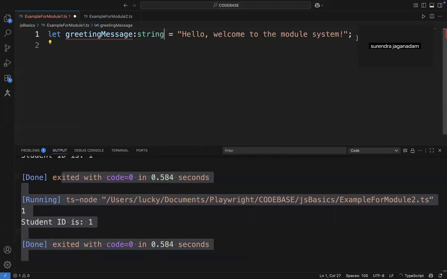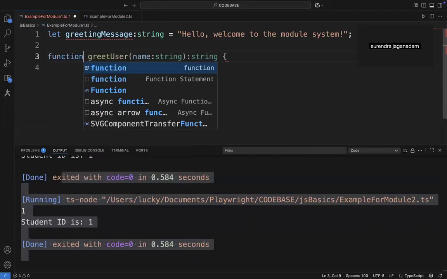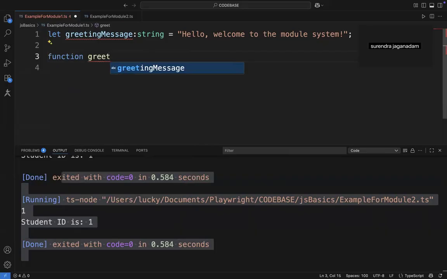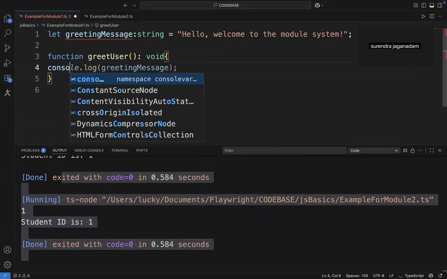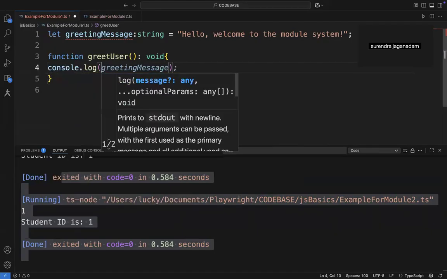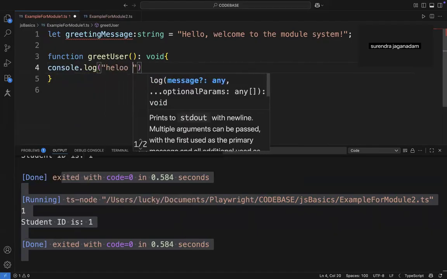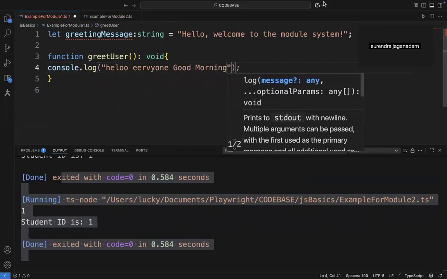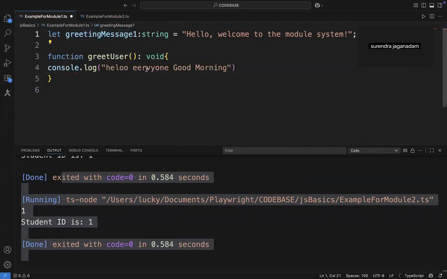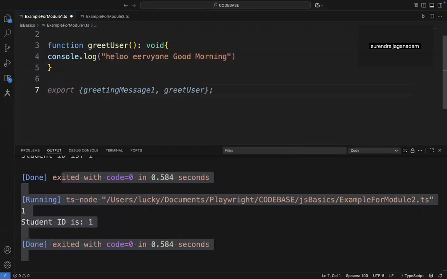And the function greet user, which returns void, and here console.log "Hello everyone. Good morning." I was just changing the greeting message to instance one. Okay, that's fine. I just want to use this one.